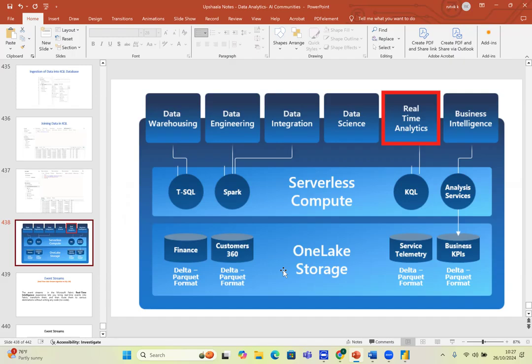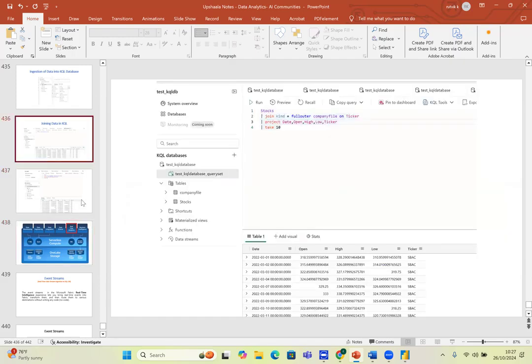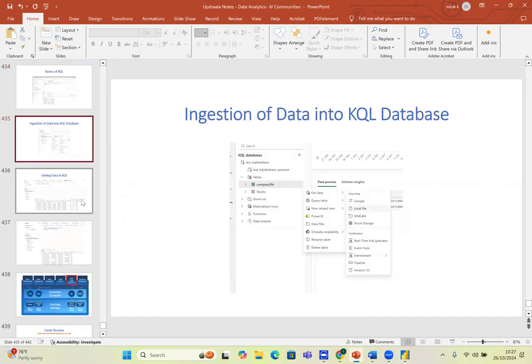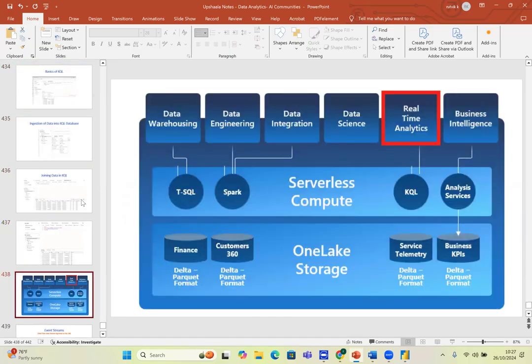So have some practice and get hands-on today. Tomorrow we'll explore many things, then we can close up the real-time data analytics. Then we can get into data science: how can we create machine learning models, how can we use your real-time data sets. All these integrations will happen there.